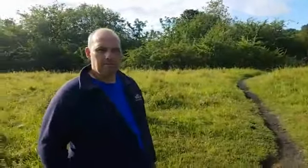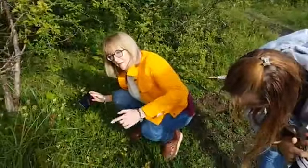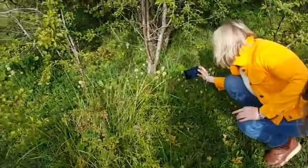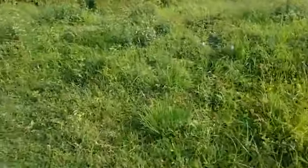It would be brilliant if someone came down and did a study, though. Well, Oxford University have done studies on that specific thing, the hybridisation of the different plants and the potential for it to count as a different subspecies. It's a really interesting area. We've got a few common spotted around here, but I'd really recommend, if you're looking for something nice to do today, to come to an area that's one of the only 4 places in the world.